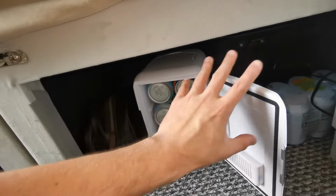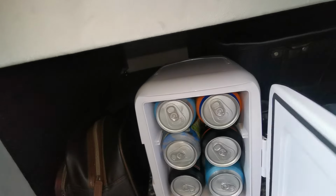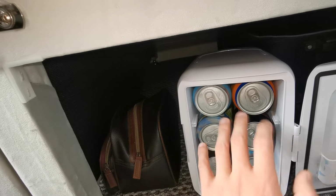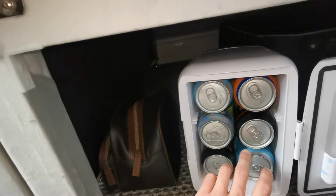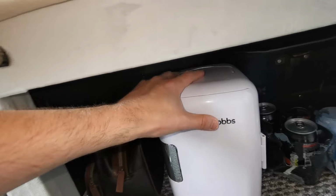Now I put these 6 cans in there a couple of hours ago and they're now already nice and cold. And I've been really pleased with it. If you are buying completely fresh cans, so 6 completely fresh cans, the fridge is warm, you've not had it plugged in, then yeah, it may take a few hours for it just to cool down. But once it's got going and once you take 1 can out, put 1 in, I find I've had no issues at all with temperature. It seems to run really, really well.